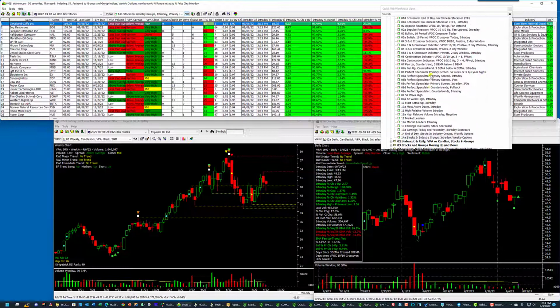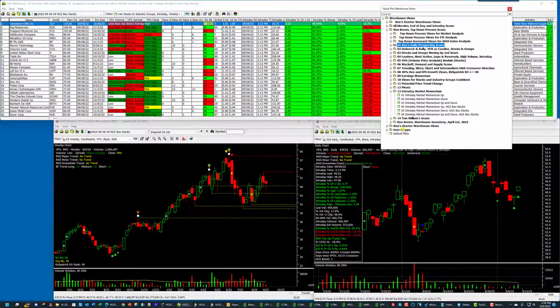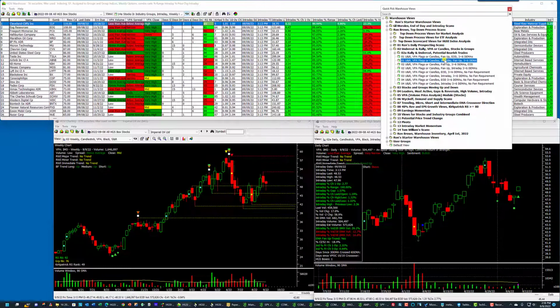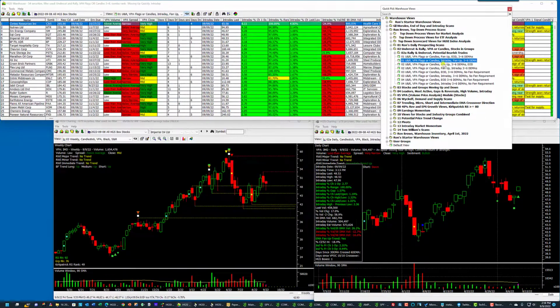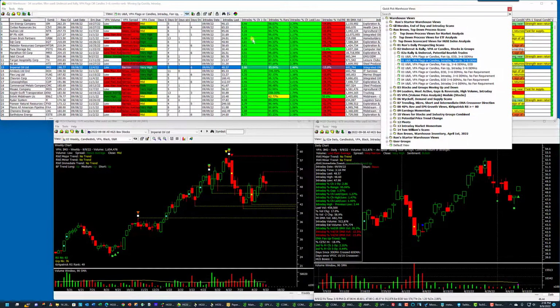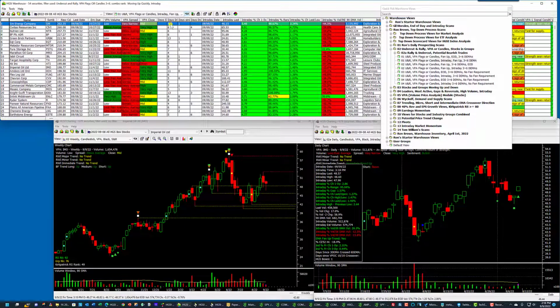Now let's take this a little further, and like I said, I'm going to come back and do other videos just to keep this from getting too long. But if you like the undercut and rally scans, these are scans that we're setting up. You can see that they were negative, the 3 was below the 6, and these are all up today.